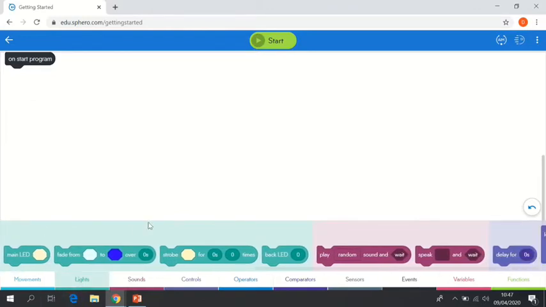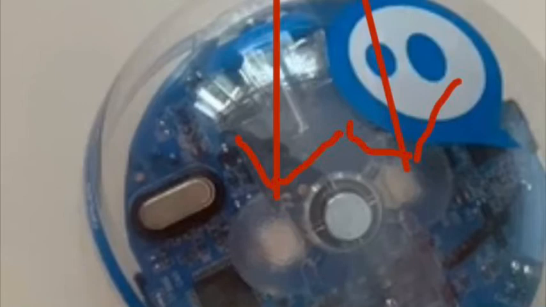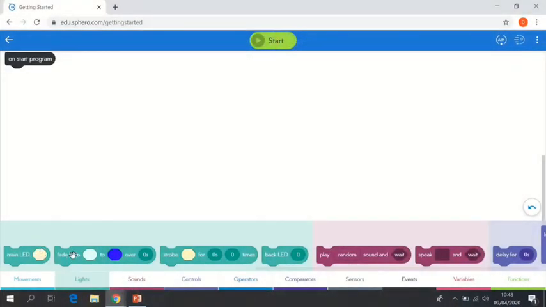Let's move straight on now to lights. Now lights is a very good one, again used a lot, we used this the other day. Main LED is just at the top of it, like the centre LED, which is here on the picture that I'm showing you now. It's really useful. It can give players visual interaction as well as sound interaction from sounds, which we'll go through later.